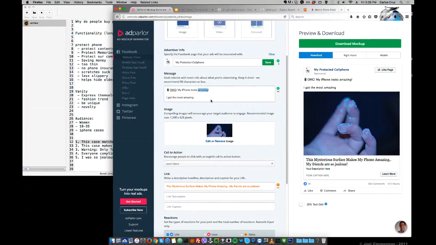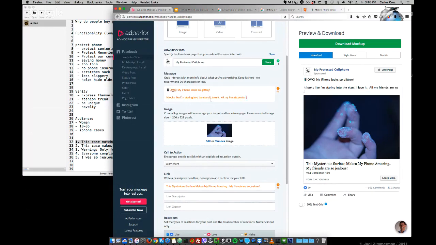Oh my God, my phone looks so glittery. It looks like I'm staring into the stars. I love it. All my friends are so jealous. These are running out of stars. Here's how to get them.